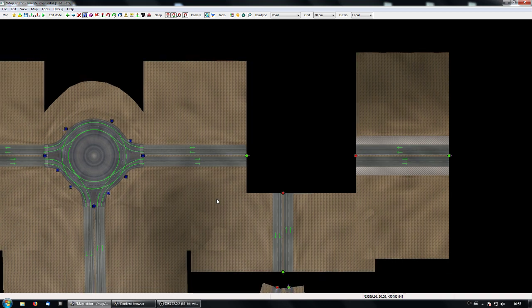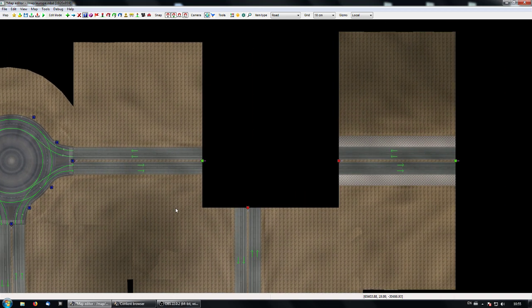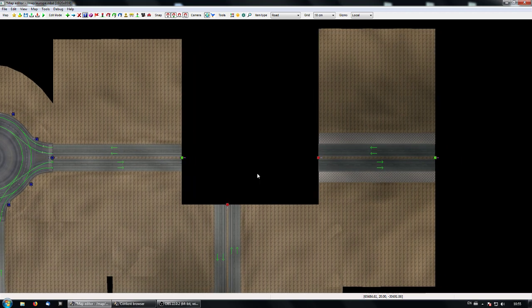Another prefab we can add here. Let's say we have a T-shaped intersection here, but as you noticed, we have a country road and a city road.